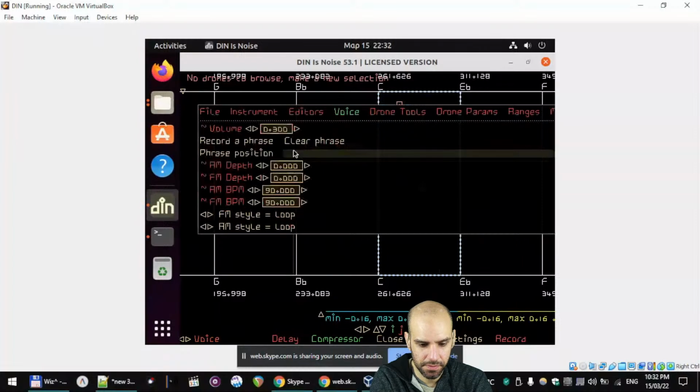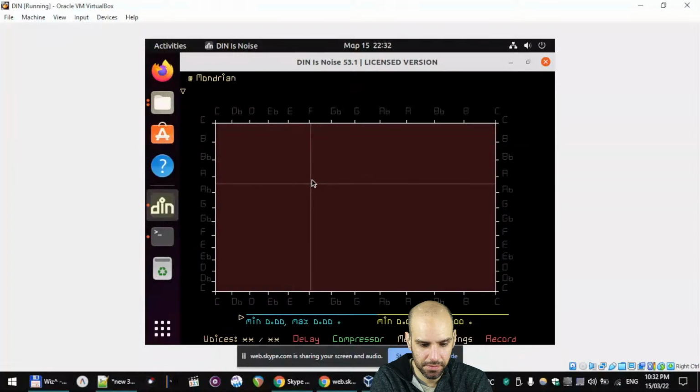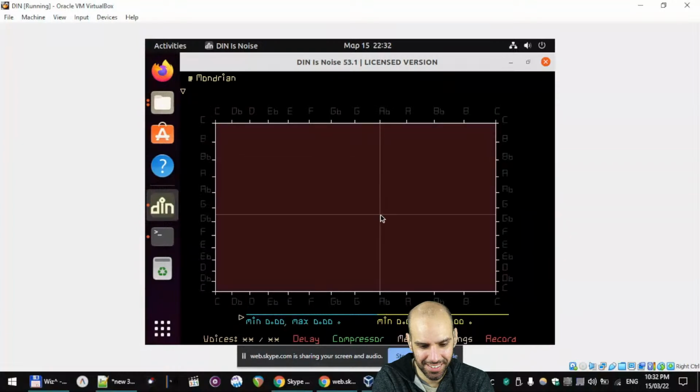Now let's go to level 2, and this is called Mondrian. Yes, it's obviously inspired by the designer. And here you can create music with balls. No, really. I'm not joking. So you create this rectangle right here.